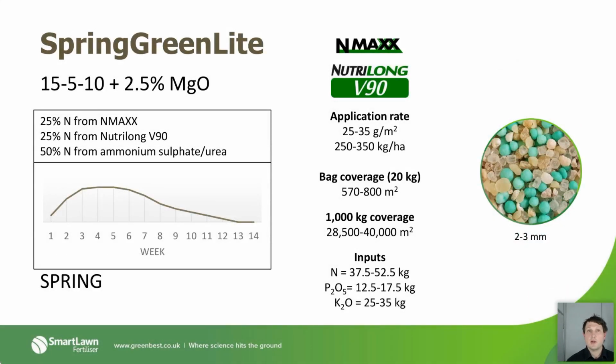So the next one is Spring Green Light. We introduced a couple of light products back when fertilizer prices went through the roof, just to try and help our customers make sure they still continue visiting the lawns and keep their business going during that difficult time. Obviously, it meant we had to make some compromises on what was in the product and how it was manufactured and longevity, all of that.